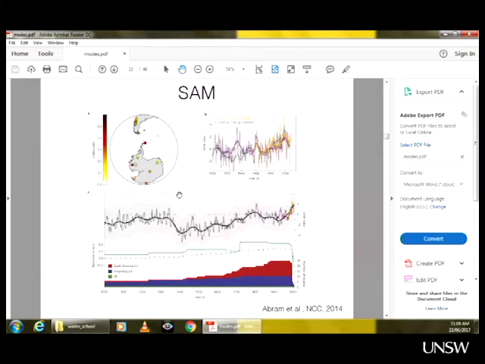I just wonder how individual models go at capturing some of these modes of variability. So it varies quite wildly. If I'm going to generalize, they usually have something that looks like the mode, but it's not necessarily in exactly the same place or with exactly the same timescale. For example, ENSO, most of the models have one, but sometimes it'll be too regular, every year, or too infrequent, every 10 years, or it won't peak. It won't be phase locked, so it'll peak in March or something rather than December.